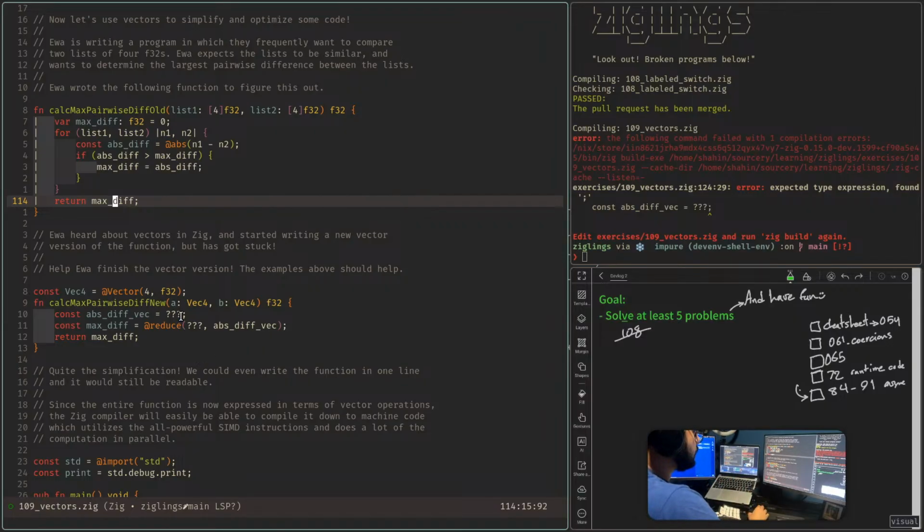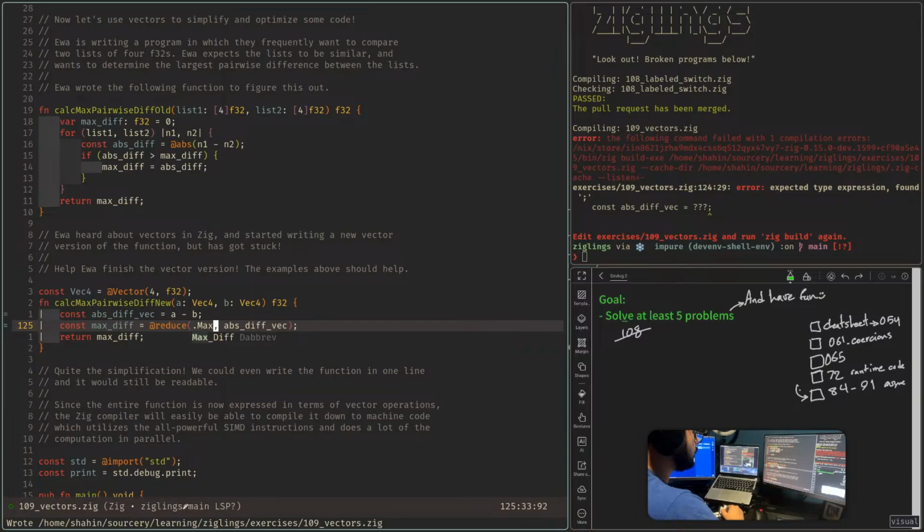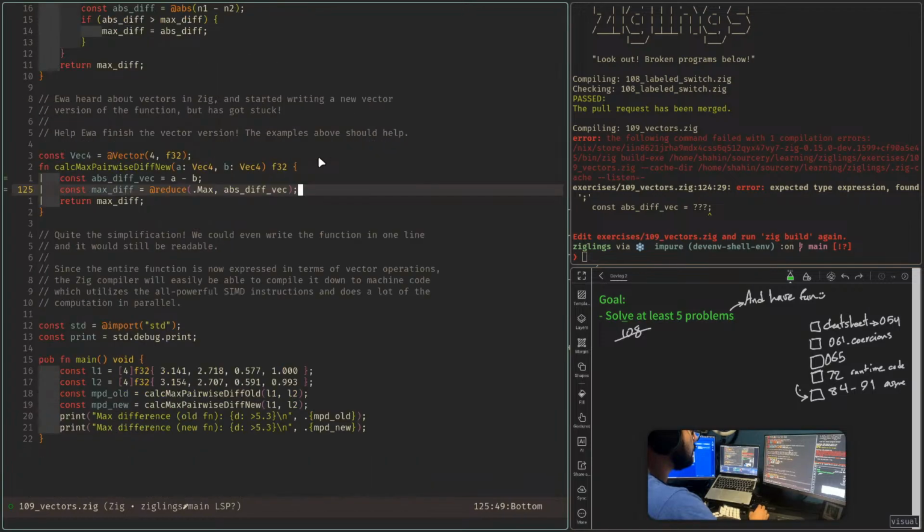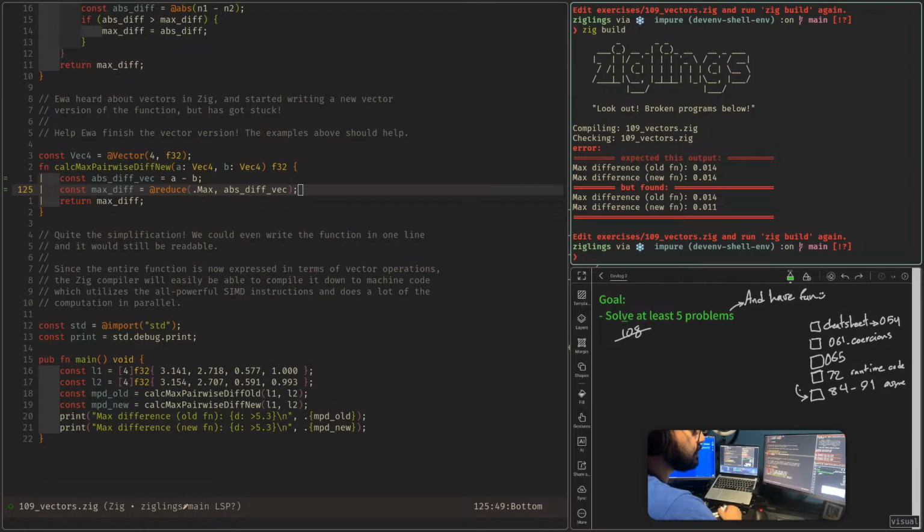So what we do here is do a minus b, and here that max. Correct me if I'm wrong. This looks correct. Zig build.